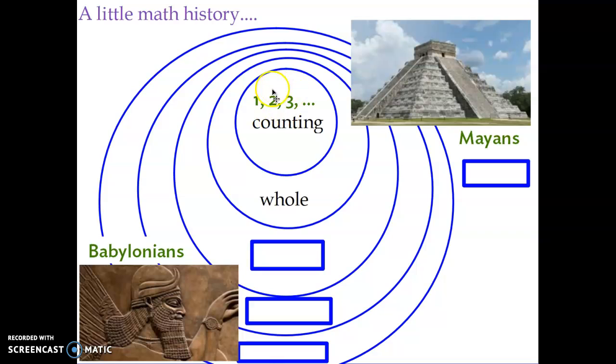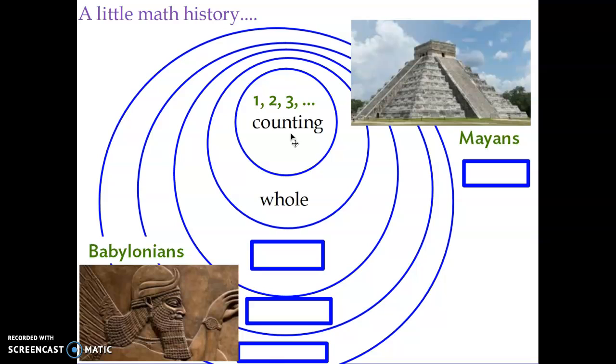That means all of the counting numbers are also whole numbers, but there's a number out here that is a whole number that is not a counting number. And that number is 0. You should put 0 in this part of your diagram. 0 is a whole number, but 0 is not a counting number. When you count things, you start at 1, you don't start at 0.